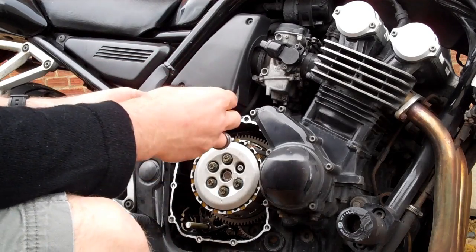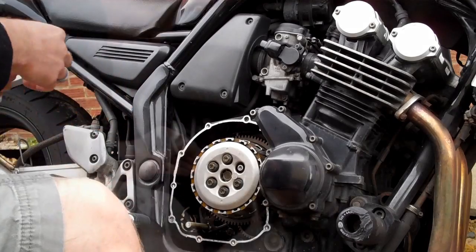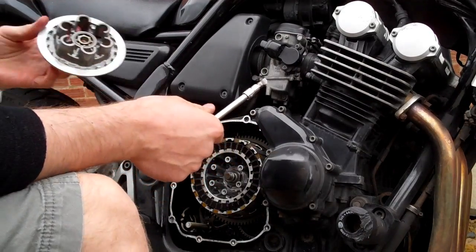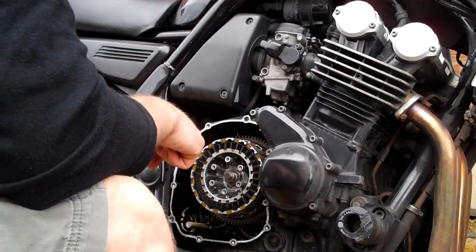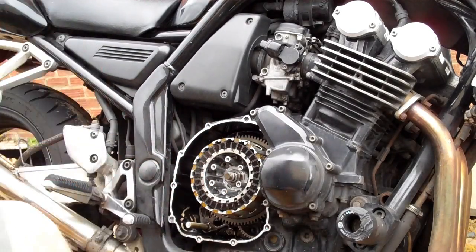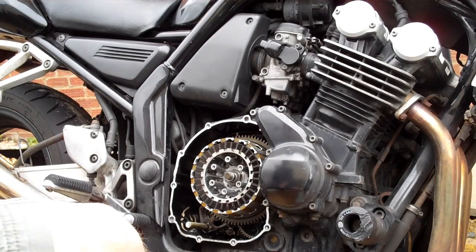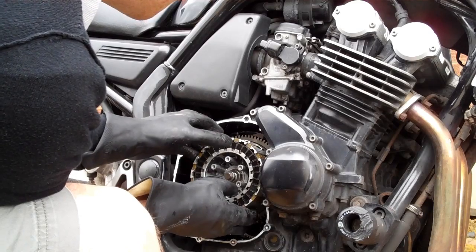Okay, behind each bolt is a spring. That applies the pressure of the plate onto the clutch. Okay, so that's the pressure plate. And here we have the clutch plates. So you just grab the whole stack, try and pull them out as one.